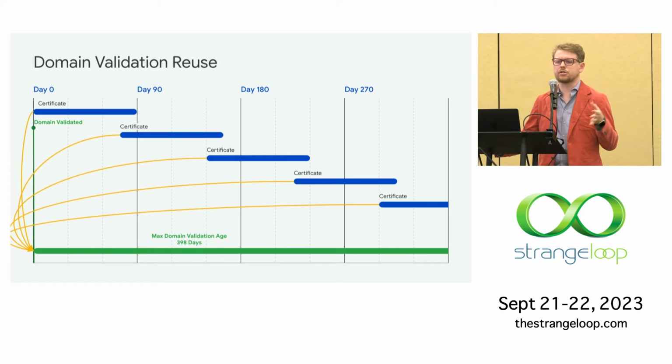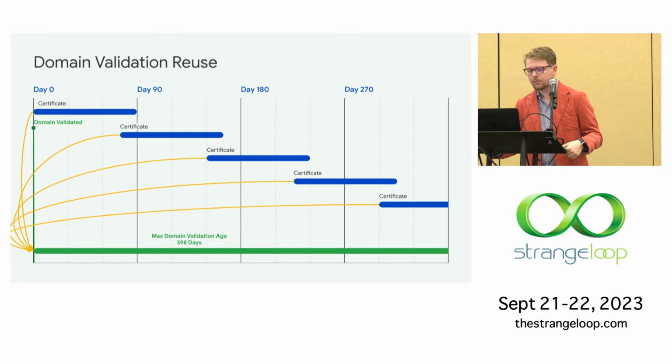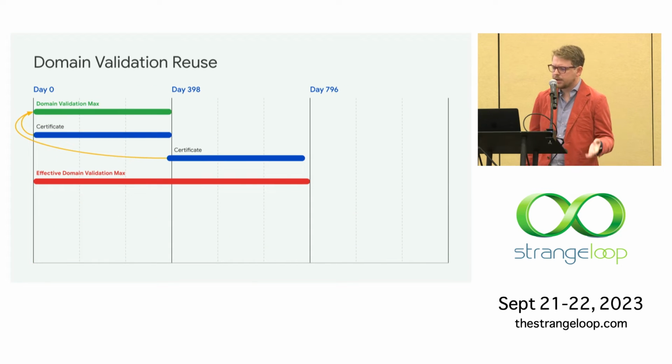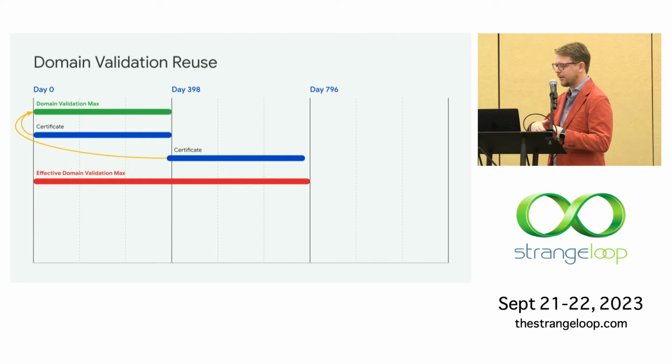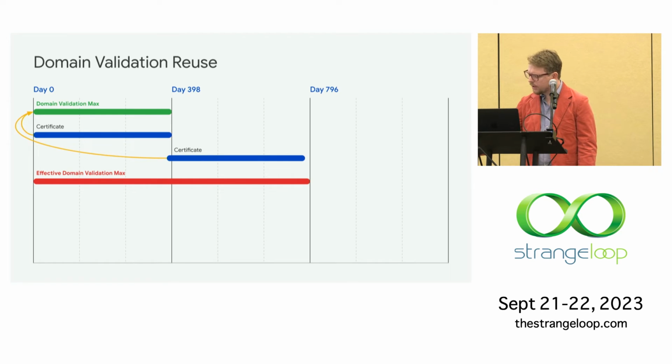Now, what if the world has changed in between when you validated that domain and when you issued the certificate? It actually could be even worse, because it's 398 days, and that's the max length of a certificate. On the 397th day of a 398-day certificate, you could reuse the same domain validation, issue another one, and have almost 800 days worth of certificates off of a single domain validation. And all of this represents risk.